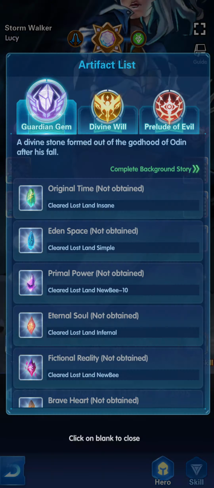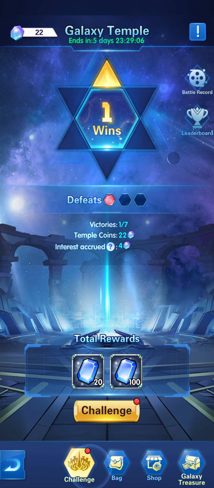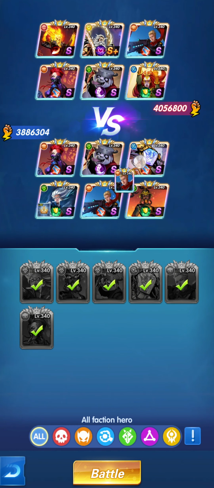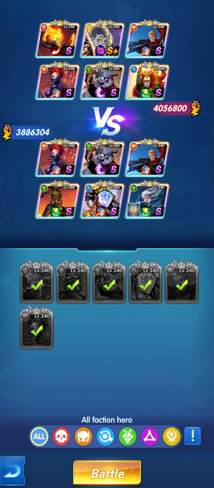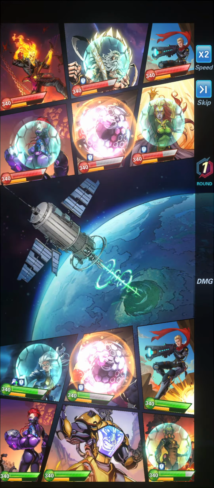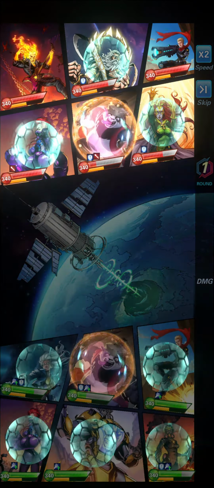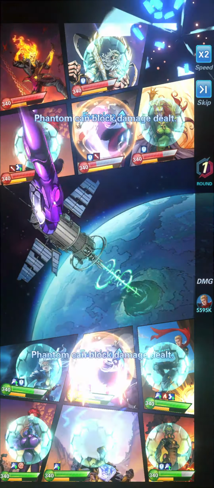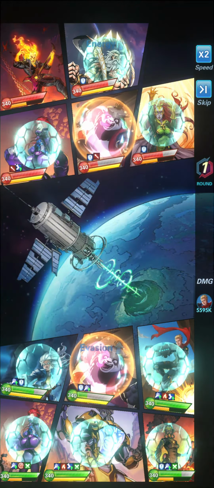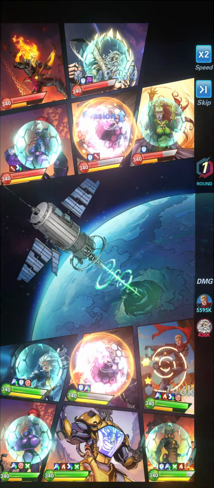And we're going to put it on Stormwalker. We're gonna challenge again and change the positioning. Now hopefully frontline striker will be able to take out the first frontline striker. Okay, perfect. And then we want him to take out as many of them as he can.